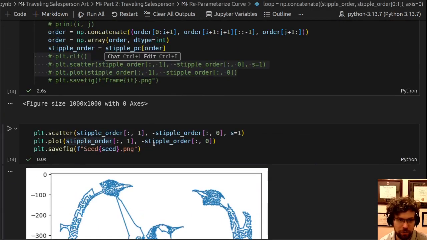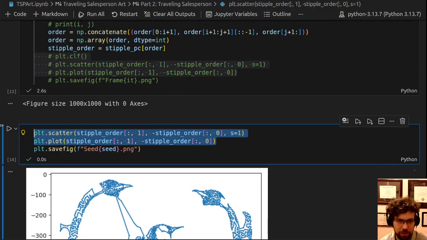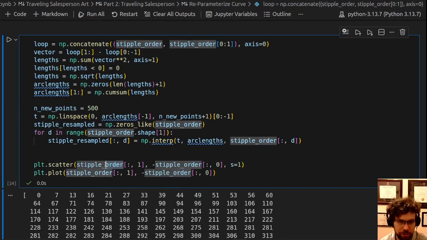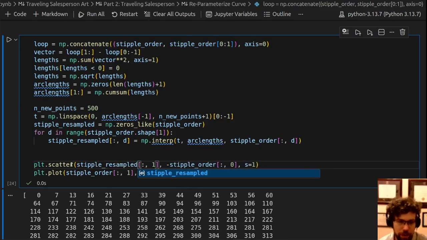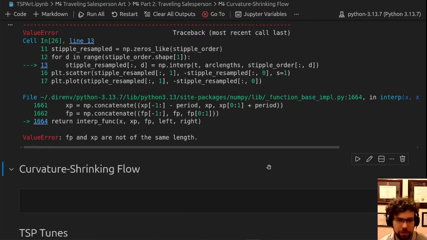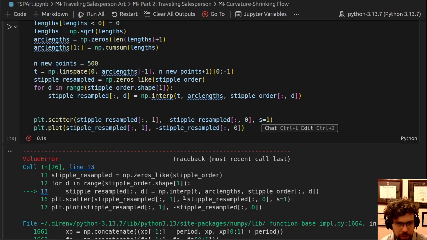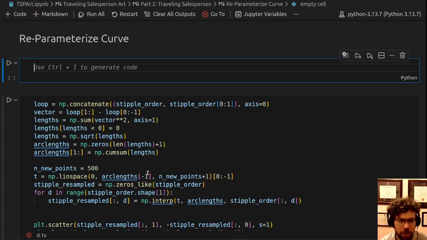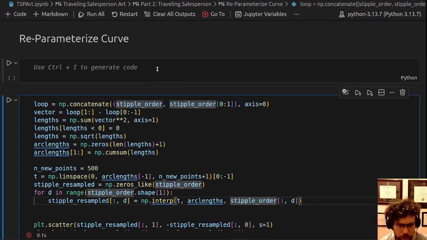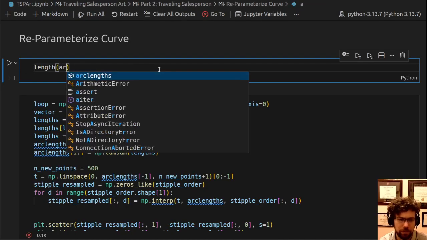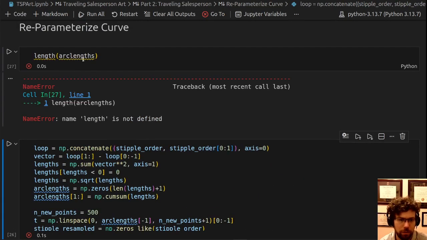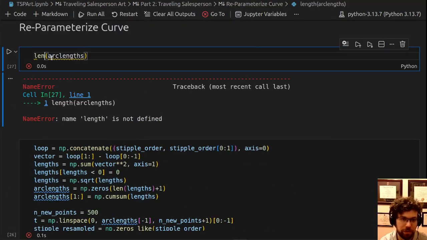So I am going to make a similar plot to what I did here, except I'm going to plot stipple resampled. And hopefully what we'll see is a bunch of points that are more evenly spaced here. It says they're not the same length. Hang on. So my arc lengths, so let's see. Length of arc lengths, I meant to say len of arc length.